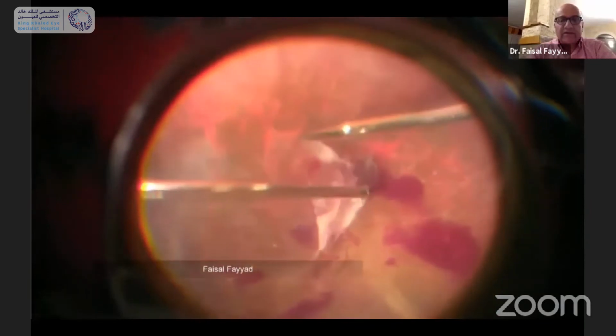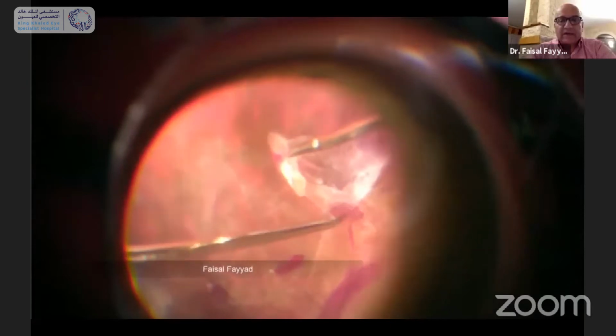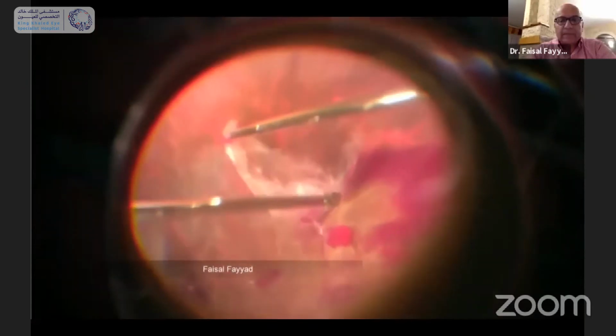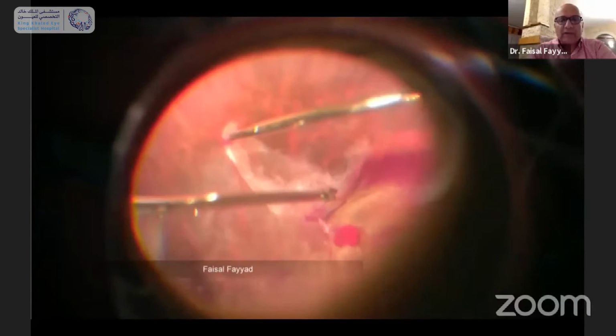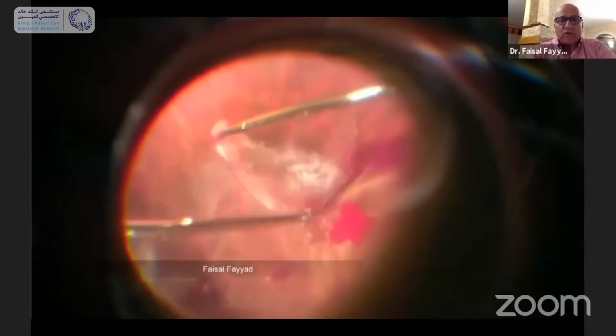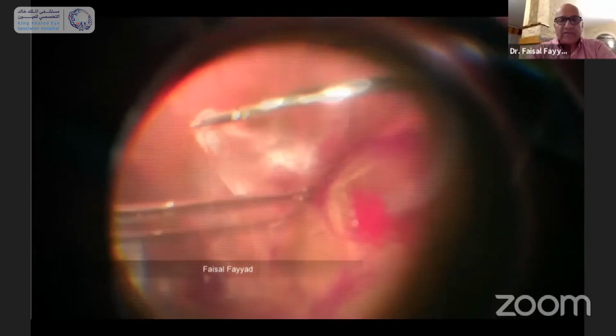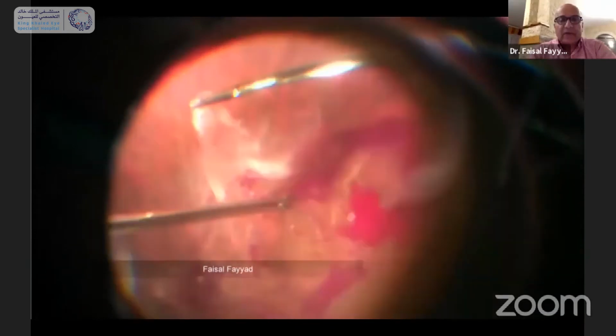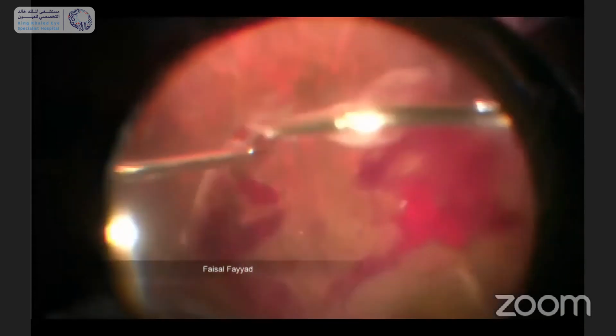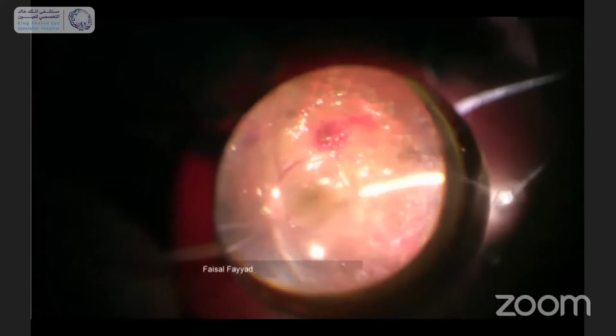You can see here, I just move the scissor face down, face up, in order to eliminate all the membranes over the retina. There is a tractional component, as you see there. I doubt that we can do this with a cutter alone. And now, of course, we can do it with the cutter. Here, I did not remove the ILM, it's not needed, and just left the eye with air.